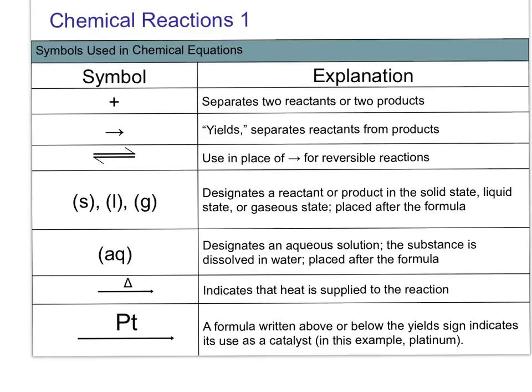Now, some of the symbols that we use are very important, and these symbols explain a lot of things. The addition sign shows and separates the reactants or the products from other parts of that side of the reaction. The yield, or the arrow, is usually pointing from the left to the right, because that's usually how we write our yields. It separates reactants from the products. Another way we can look at it is that to yield, to make, to produce are ways in which that happens.